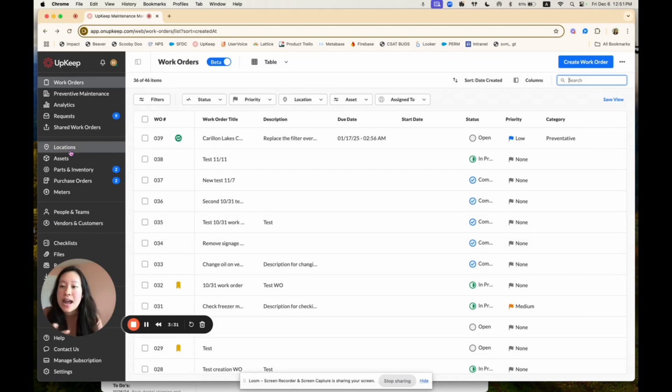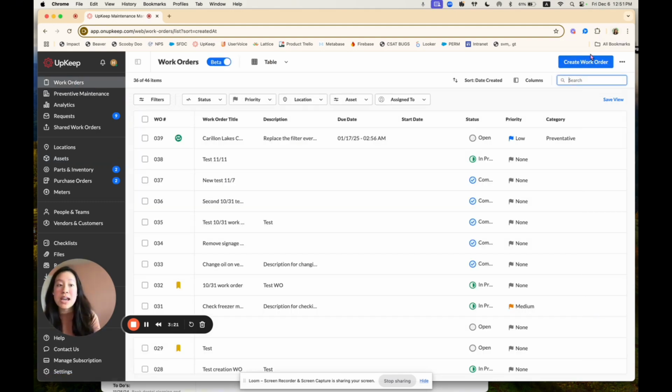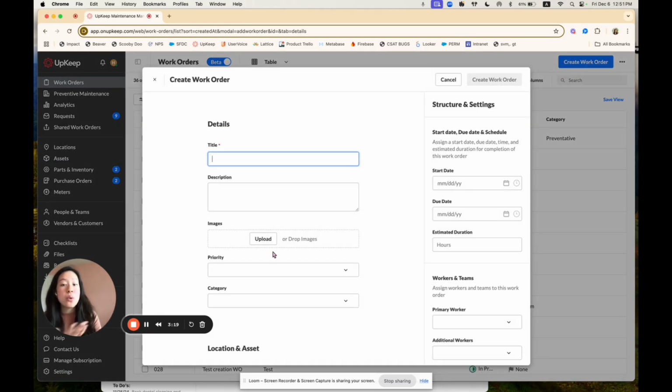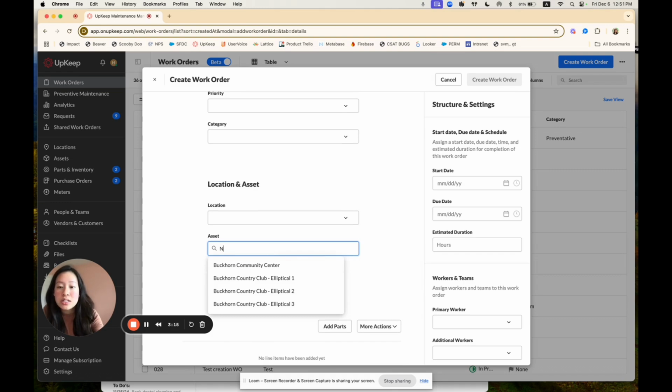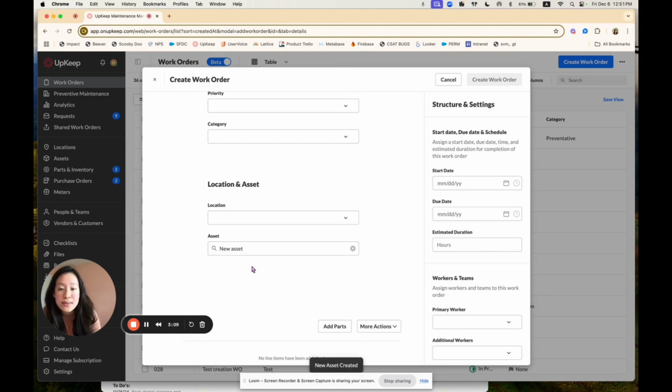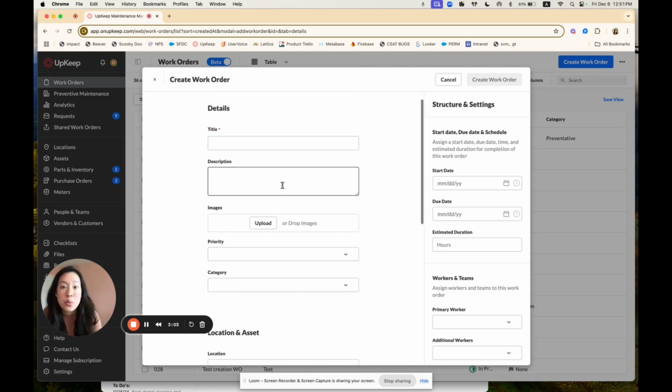And then for the second feature we have, it's create assets. So generally right now, if you have the option and the ability to create an asset, you'll have to do that with an assets page here. We want to make it easier so that when you're inside of work orders and you're creating a work order and you don't have an asset, you'll be able to create one directly within this page here. So let's say new asset. So new asset doesn't exist today. So I can just hit create new asset. And then now the new asset is created. And then this way I won't be disrupted when I'm creating an existing work order.